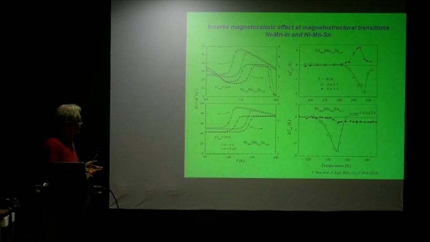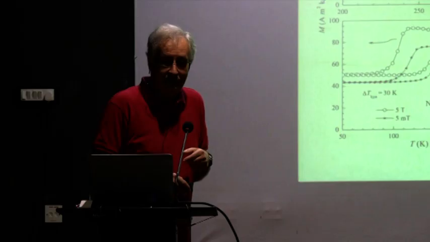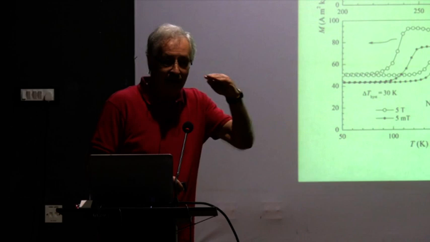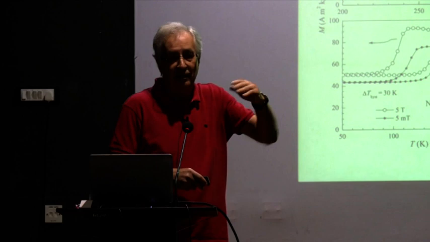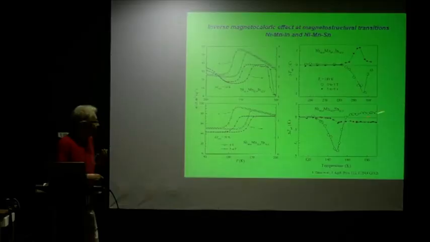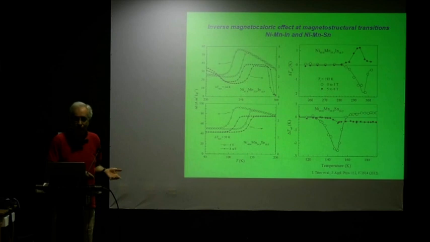You see, for the inverse magnetocaloric effect, when you remove your field, this has to be a positive change. Here, you remove your field, it's a negative change. So you're stuck in a system where the state of the system doesn't change. It behaves just like a regular ferromagnet. And in a regular ferromagnet, when you remove the field, it's adiabatic demagnetization, and it cools. So when you remove the field, it doesn't warm anymore. It just cools a little bit further. But it gets stuck there.